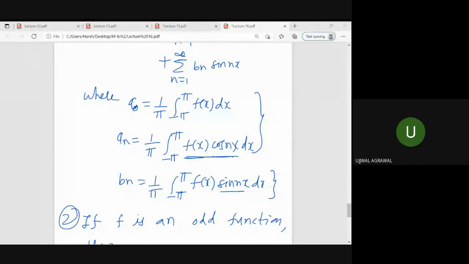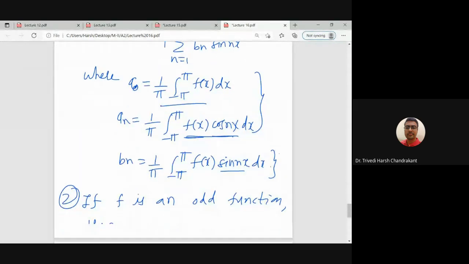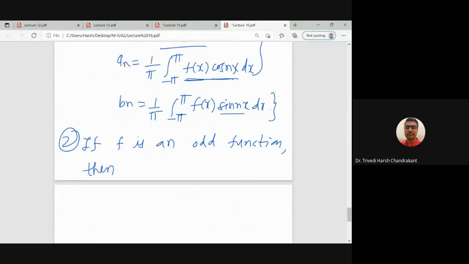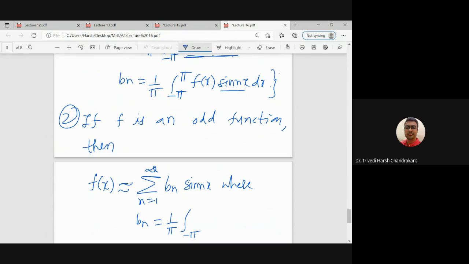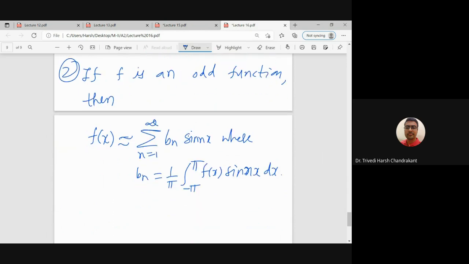So that means this will be an odd function. And that means an is 0. Similarly, a0 also will be 0. So that is just a remark that whenever f is an odd function, then in its Fourier series expansion, there will be only bn terms. So essentially we get summation 1 to infinity bn sin nx, where bn is defined in this way.